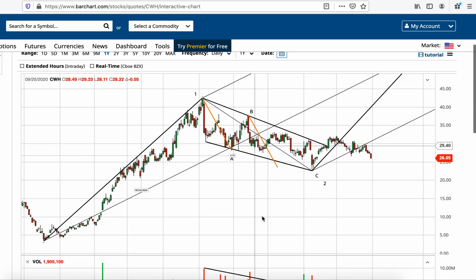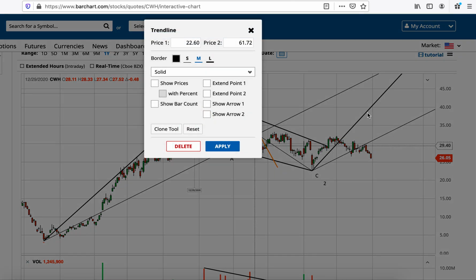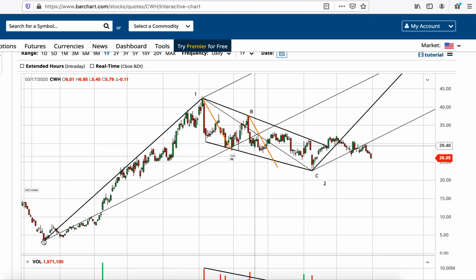But long term, if we see that Camping World is going to go on a wave 3 higher, that means we're also expecting a wave 4 sideways, a shallow wave 4 correction, and then a wave 5 higher, which is at least the length of wave 1. So if Camping World is above 22, I'm expecting very conservatively by the end of 2021 that it will reach 61. I think that could happen by June, to be completely honest, because the length of wave 1 in time and price is the minimum projection for wave 3 because wave 3 is larger and faster than wave 1, okay?